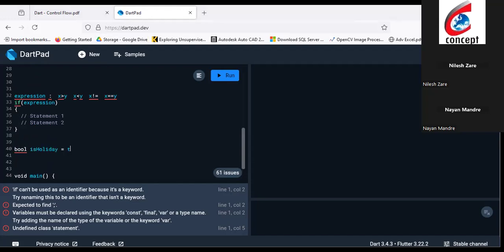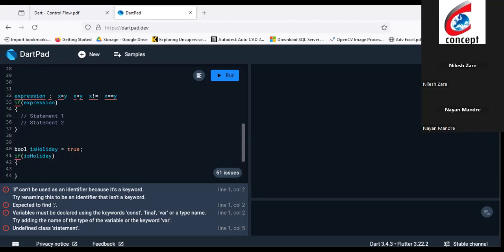Is it a holiday? So we say yes, it's true. Okay, so we check if isHoliday is true. You don't have to write true here, because it's already holding the value true. So you don't have to check. So if isHoliday, that is enough. It's like isHoliday equals true only.